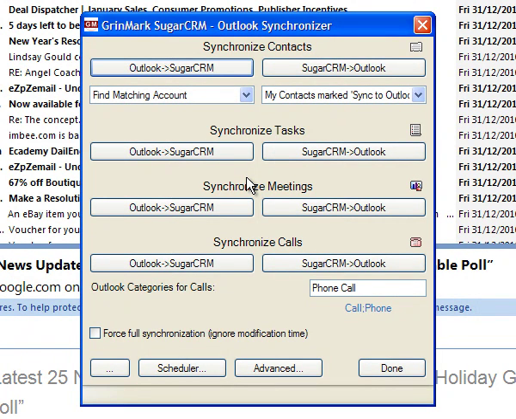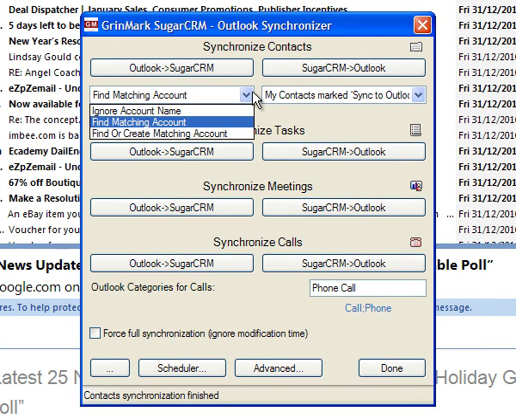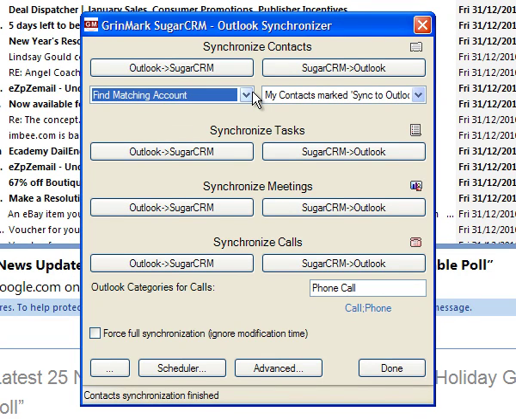Underneath the Outlook to SugarCRM for contacts, you can specify conditions for the synchronization of the kind of contact. So, for example, if you've got personal contacts in your Outlook, you may not want them to be transferred into the Sugar system. So select Find Matching Accounts. So unless the contact already exists in the Sugar system, there won't be a synchronization.